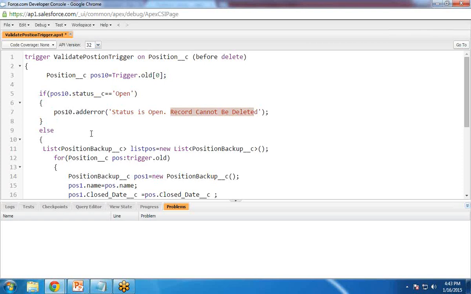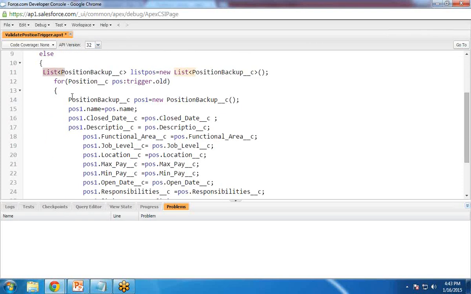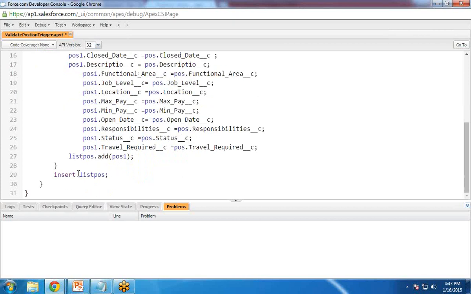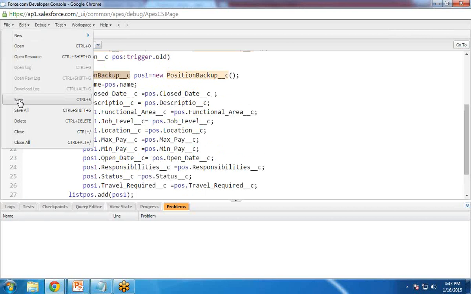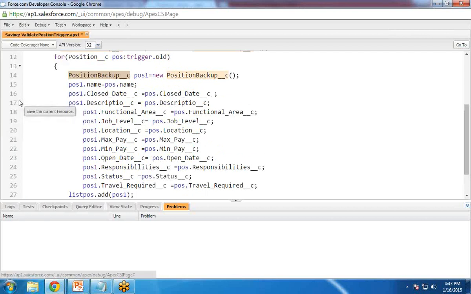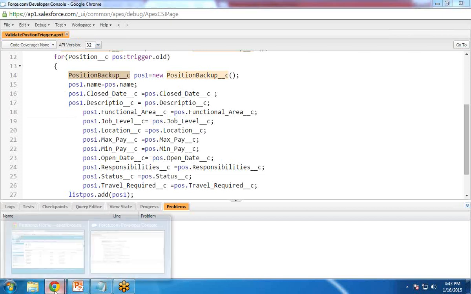And if the status is closed, then it will take the backup into the position backup object, and at the end we have saved the record. So let me save this trigger. The trigger is saved, trigger is created.